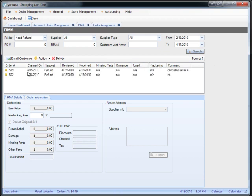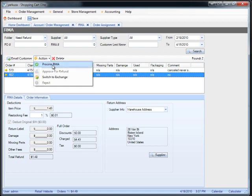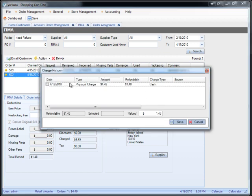And once it's in the need refund folder, and we want to issue the credit on it, on the very last action, you're going to have issue store credit or issue refund. If you press process RMA, which will be changed to issue refund, it will be refunded directly to their credit card or whatever method they paid. If it's going to be issue store credit, it's going to go towards their store credit, towards future orders. And if you want to refund them later on to their credit card, you will be able to do that. So we're just going to say process RMA, which is the same thing as issue refund.